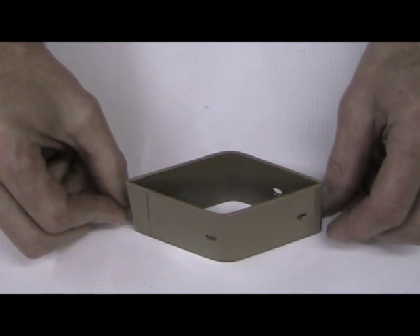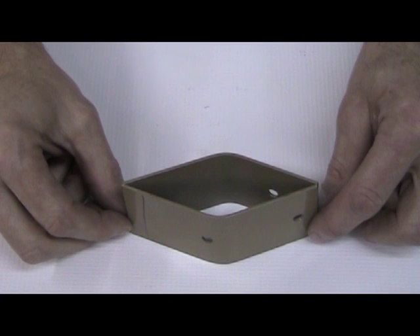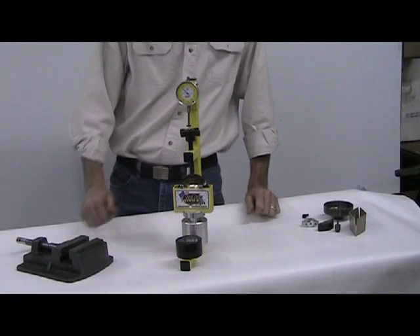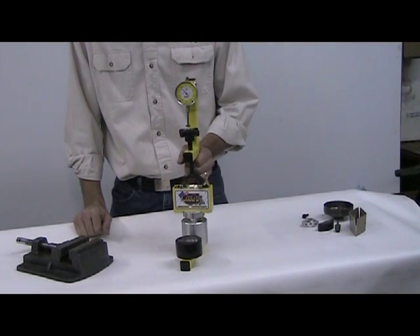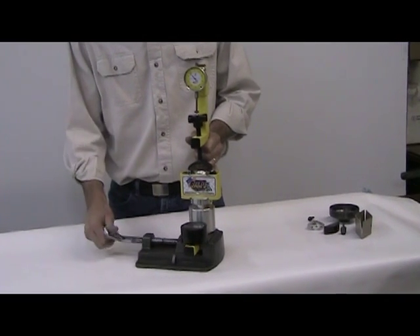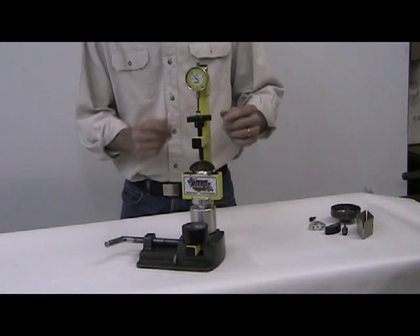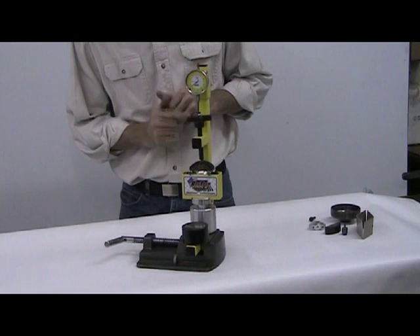This leads us into our new tool. Everybody has calipers to measure a spring stack, but as far as we know, there is no tool out there right now designed to check all of these variables and tell you the exact spring pressure of your clutch. We designed the unit to be lightweight and easy to use. It fits in any shop trailer vise or workbench — here we have a small drill press vise. On the bottom we have an accurate digital pressure gauge system, a holder for your arbor and three shoes, the jack screw which applies the pressure, and an adjustable digital meter up top to tell you how far the shoes have traveled.